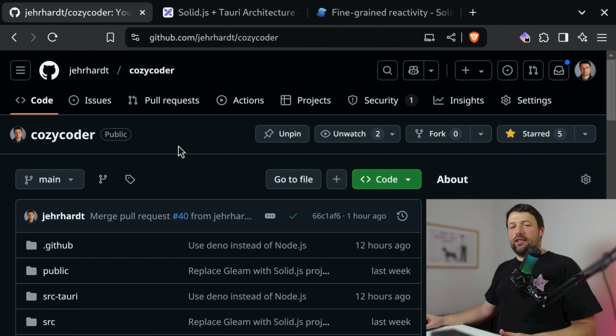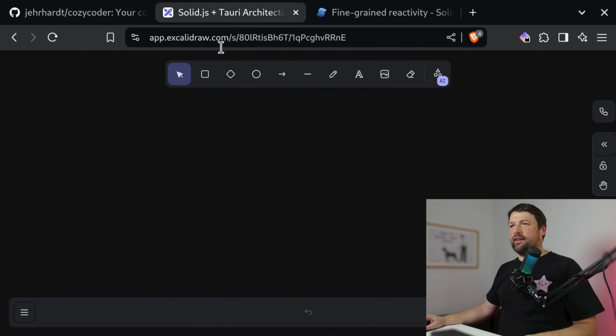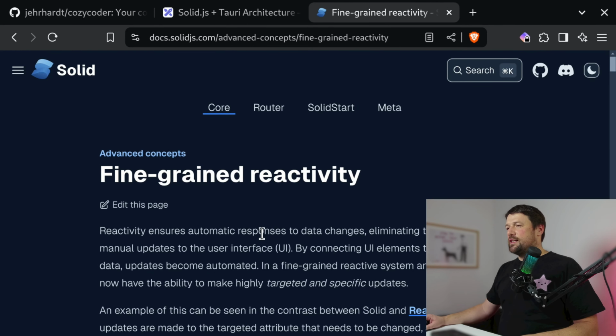Last time we talked a little bit about Gleam, and the idea was to use Gleam, a very nice, interesting new language. You still can see my support for the language here, wearing the Lucy still on my t-shirt here, but I decided to go for Solid. And I would like to explain quickly why I think Solid is such a great idea.